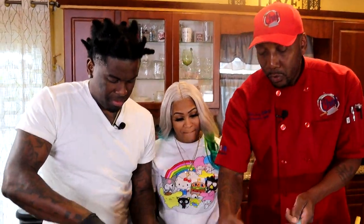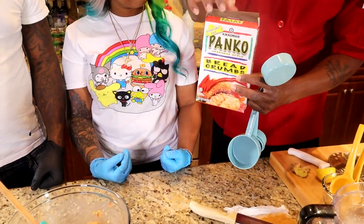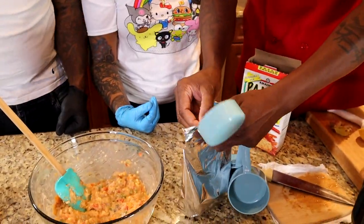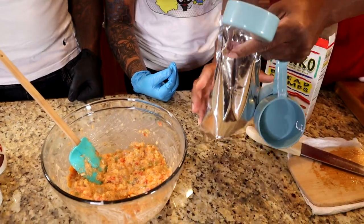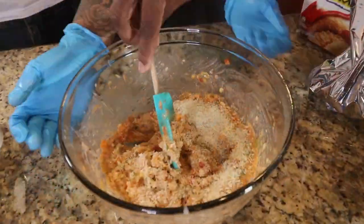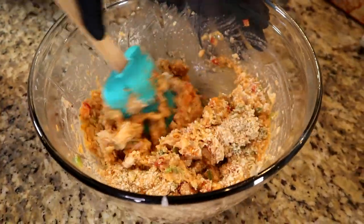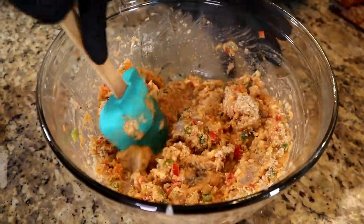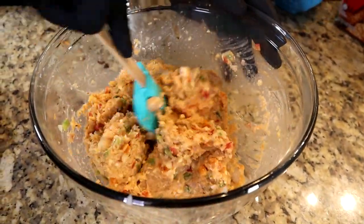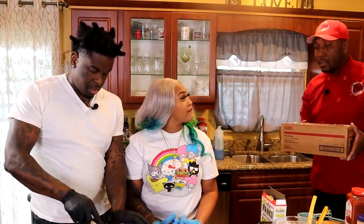All right, so what we're going to do is use a half cup of this panko. Now, this is going to give it the firmness that it needs so it doesn't break apart while it's cooking. Go ahead and stir it up. I wouldn't have a problem with you putting this on, like making the burger and then putting it in the panko. But you can't do it in a pan. You've got to deep fry it. Oh, I would be okay with it. Well, because it's going to burn. Those breadcrumbs are not going to last that long. That makes sense. Yeah. And we're going to put that in the fridge.